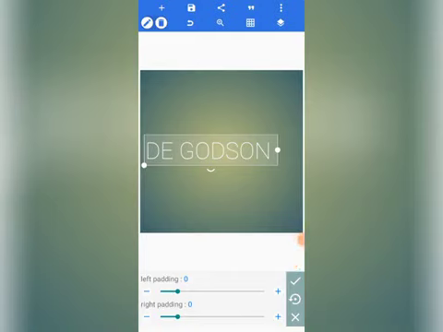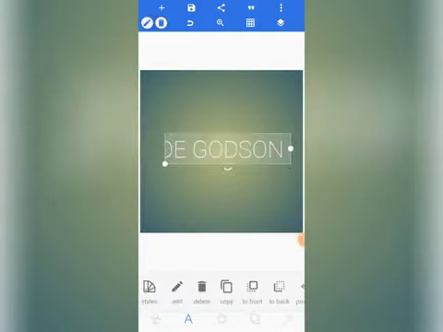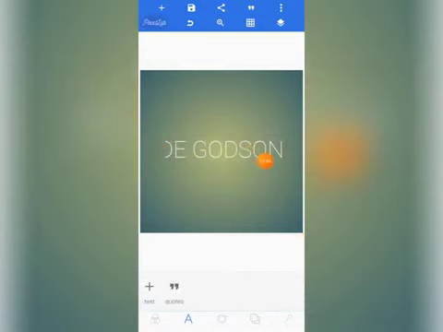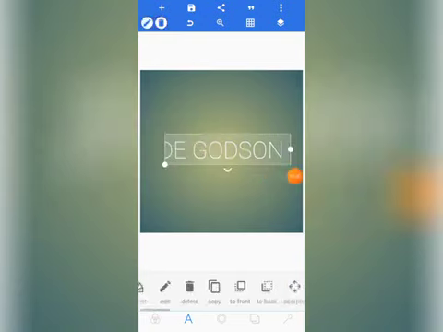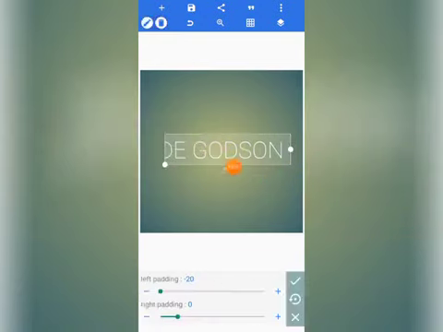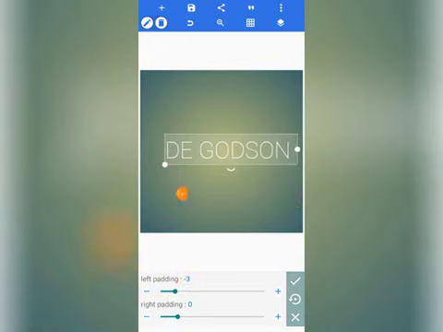Let me show you something. So when you look at the font now, or the text now, you could see that the D is not appearing well. So for you to reveal the D well, for you to see the whole D, I don't know if you are seeing it. You see that some part has been cut away. So to reveal it, you have to come to padding. The padding is on the left side. So let's increase the left padding, right? If you increase it, you can see the cut part well. It can do the same to the right side too. So we have left padding and we have right padding.